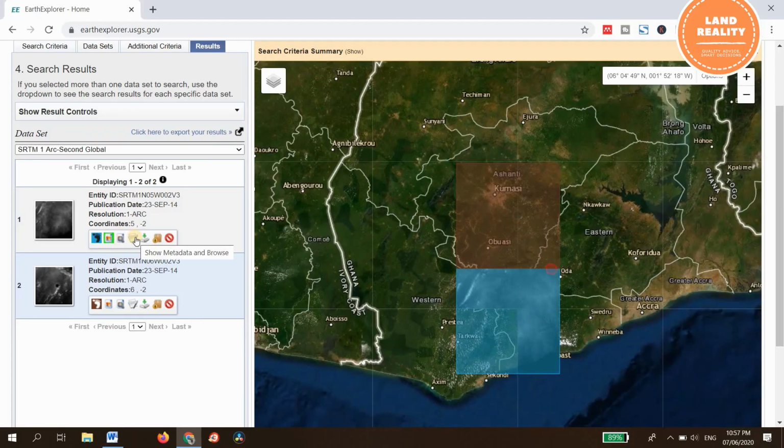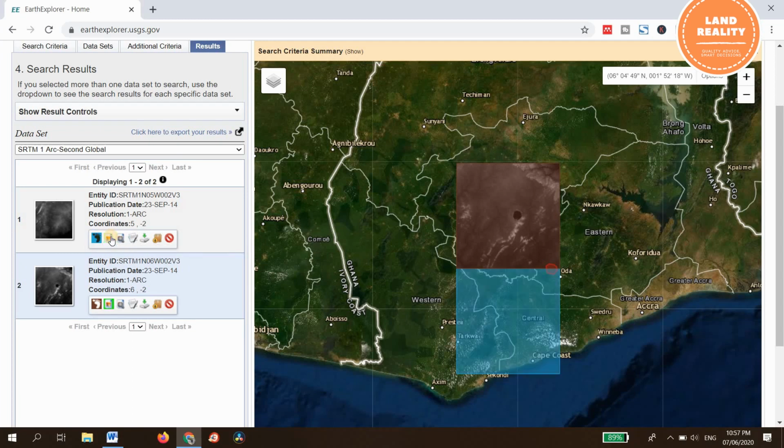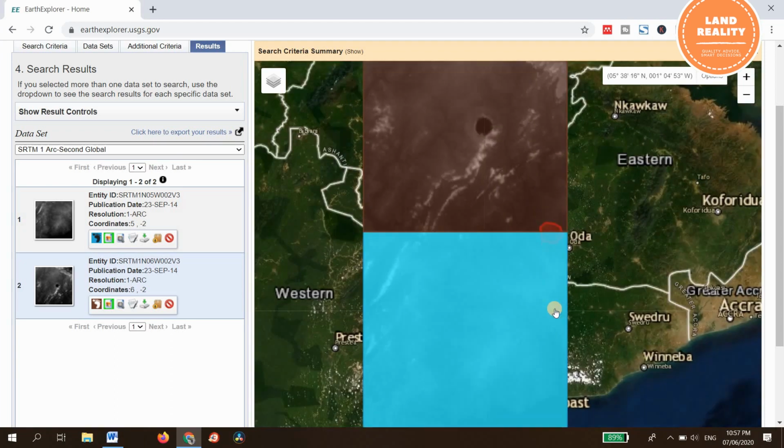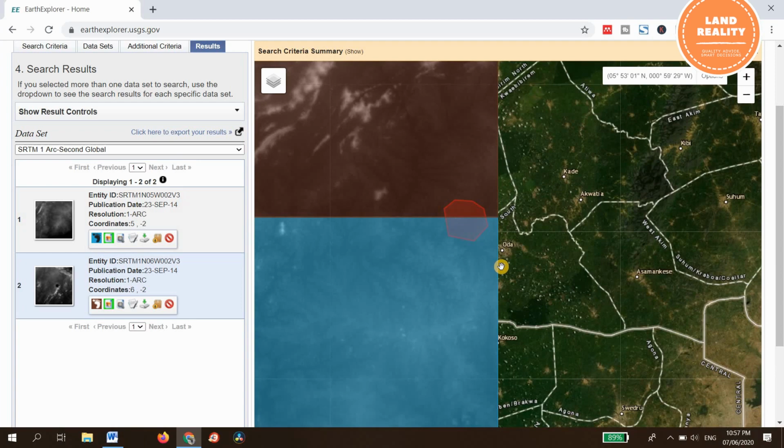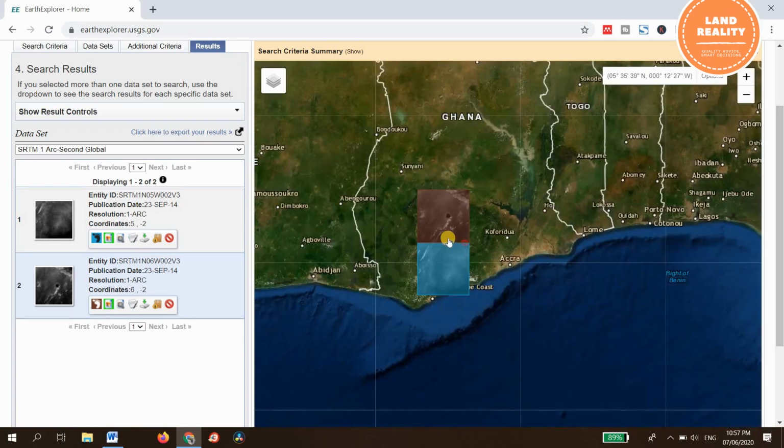There's an overlay. Show browse overlay. So we can download both images.